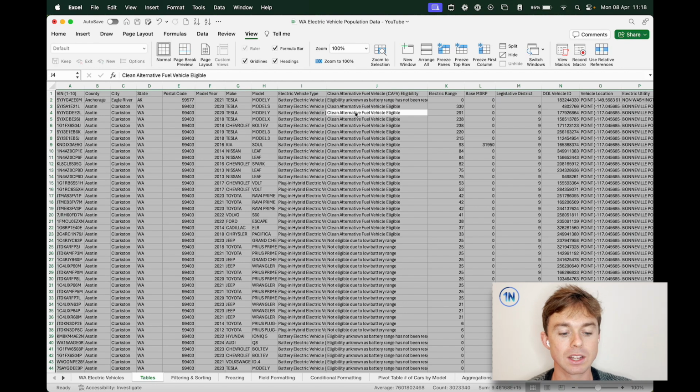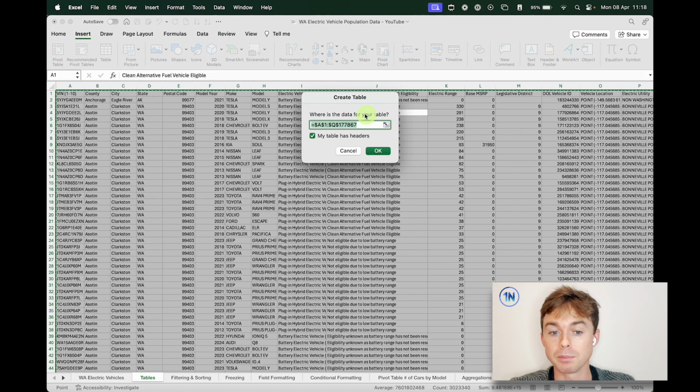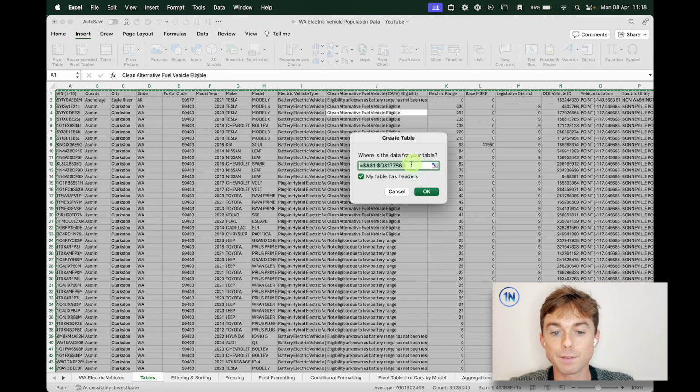So we're going to press Command A, Control A if you're on Windows, select all the values, and then we've got two options. One is to press Command T, the other is go to the Insert ribbon and select Table. Both of those are going to bring up this little menu where we define the array, all the data in our table, and we're going to make sure that we've selected the fact that we've got headings in our table, if you do, of course.